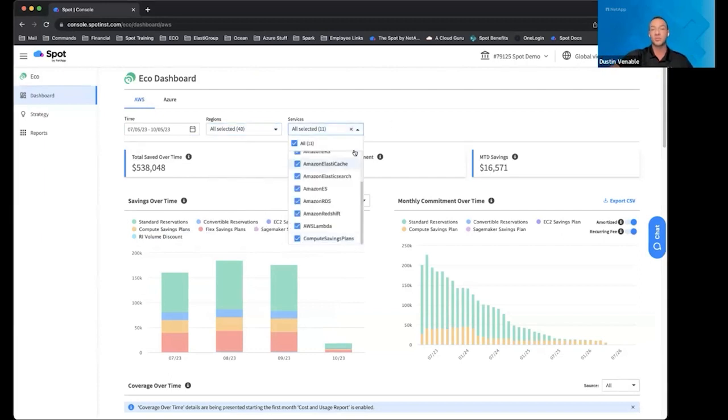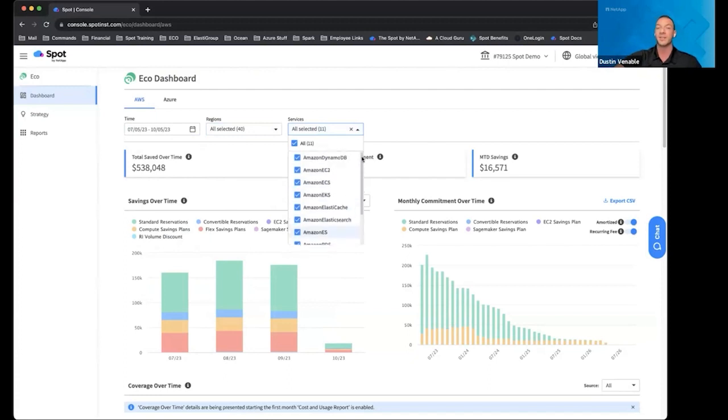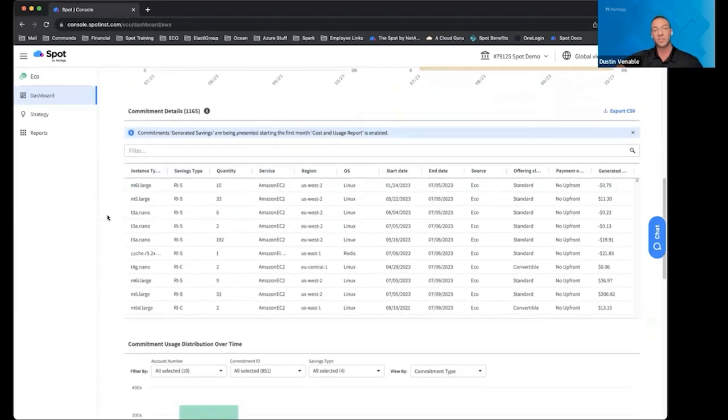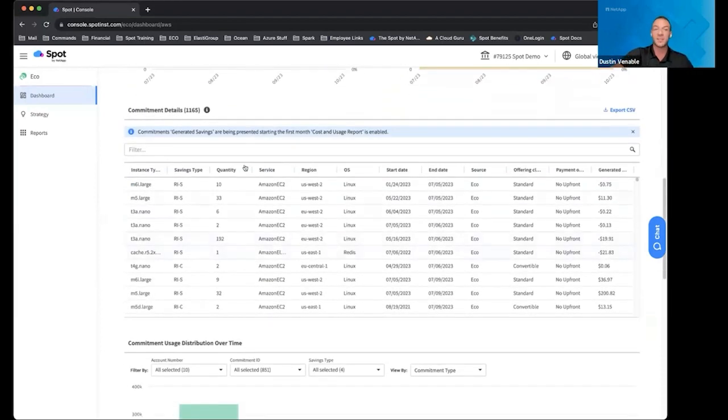You can also go through the services that all of your RIs and savings plans cover. And this is going to be, again, a high level. This works at the management account level, so it doesn't drill into the actual applications. We consider it a simpler application because it does stay at that high level and it's just commitments. But we're going to show you a full inventory list of everything you have.